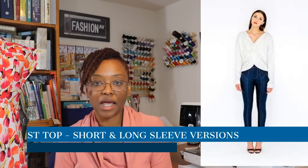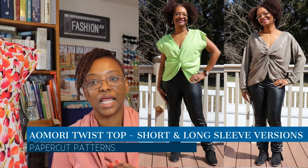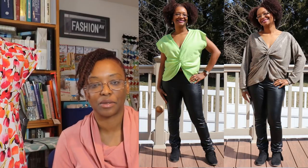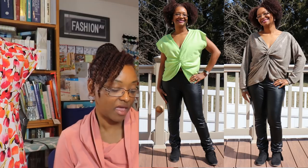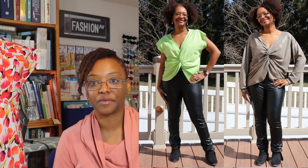The next thing I made was the Aomori Twist Top, and I made two versions of it. This top is by Papercut Patterns. I made a green one in lightweight cotton I picked up from a thrift store to test out the pattern, but it ended up being a wearable muslin. The second version was in a gold glittery knit fabric I picked up from Hobby Lobby back in 2017.